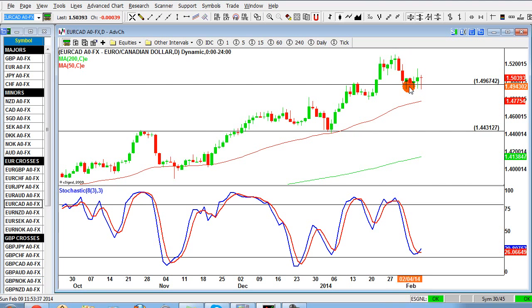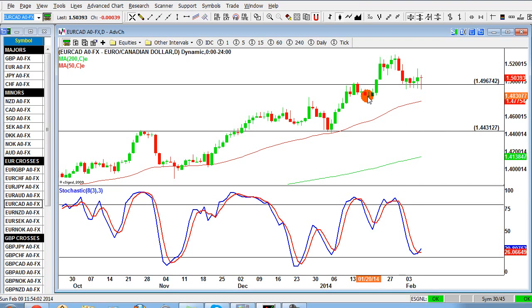Something's holding that up, because it's tried for 5 trading days to break that low. It has failed on all 5 occasions. So it's looking for a potential buy opportunity. And the nice thing about this as well is we also have some very significant hidden divergence, which is a precursor to a continuation of a trend.